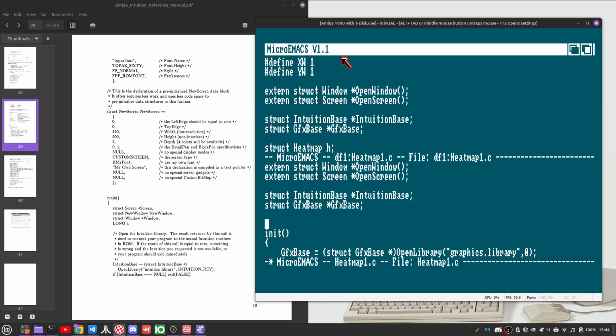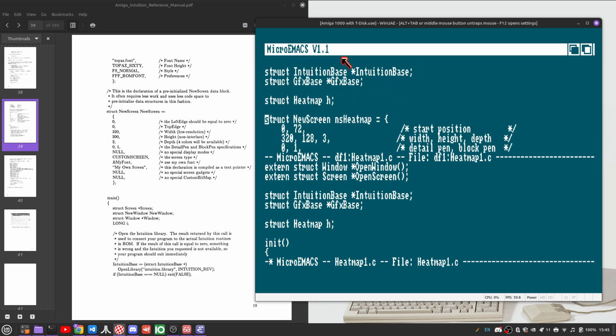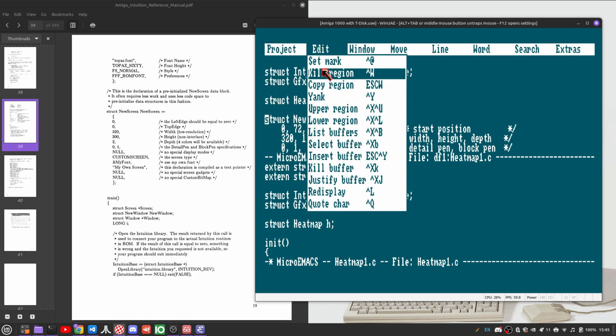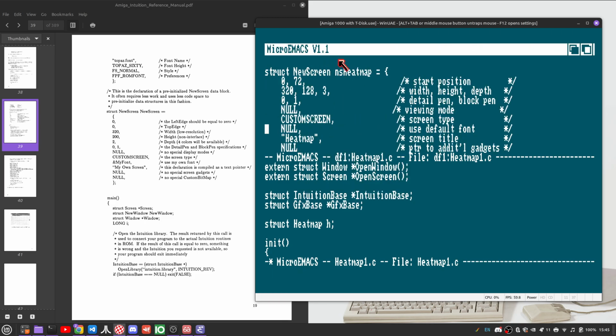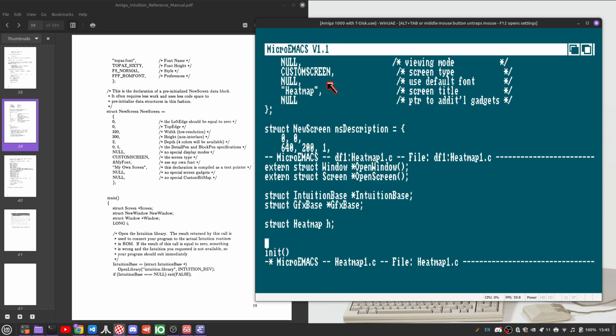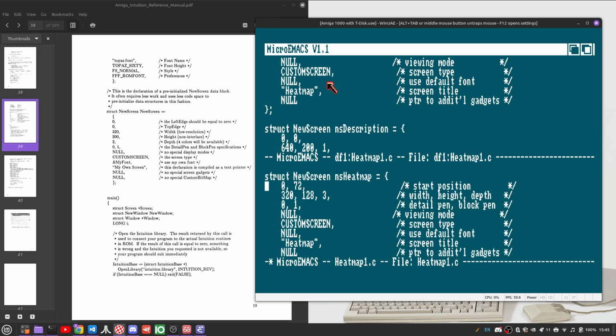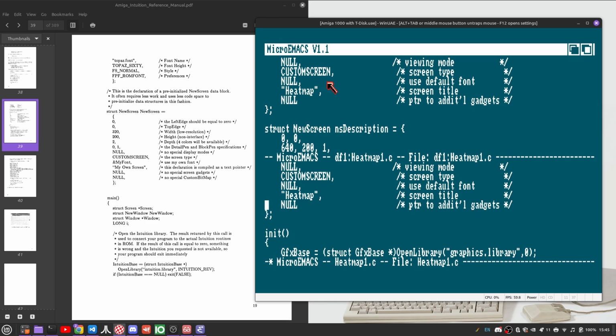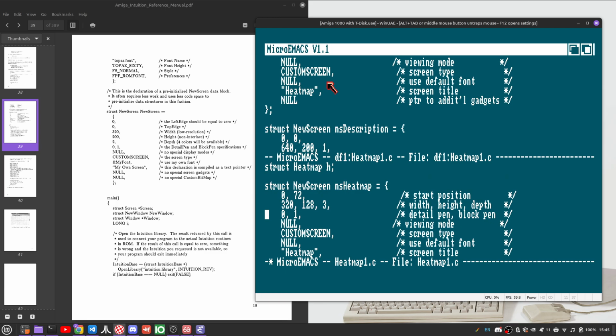And just for the sake of argument, because we've already mentioned it, let's go ahead and set up an instance of our heat map data structure. Just call it H. It'll be ready for us to use when we need it. So, okay. Now we have our first new screen that we're going to define. We're going to bring that in and copy that. And this will be globally defined as part of the program here. If we wanted to, we could segment this off into the init function, but this makes it easier for us to bring it up and then tear it down when we don't need it anymore.